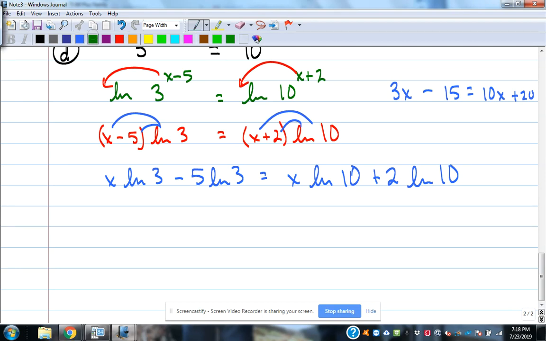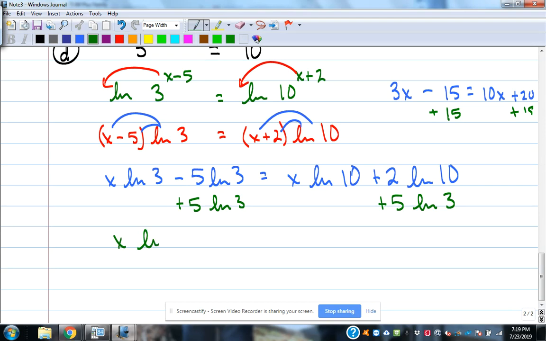So we're going to put those together the same way that Courtney said we would add the 15 to the 20, because they're like terms. These pieces here are like terms because they don't have an x. They're just numbers. Okay, so we're going to move this 5 natural log of 3 over here with addition. That technically doesn't matter which direction you go. I just moved it with addition because I wanted to get rid of that minus sign. Because I don't like the negatives. It always gives me a chance of messing up if I do that.